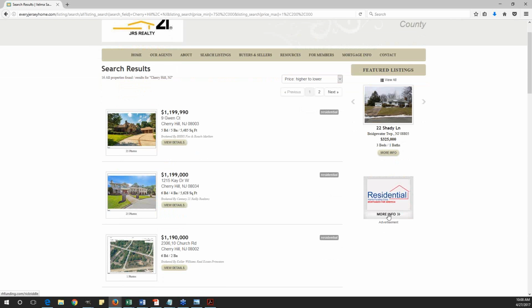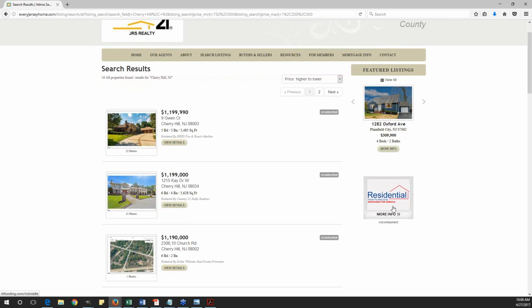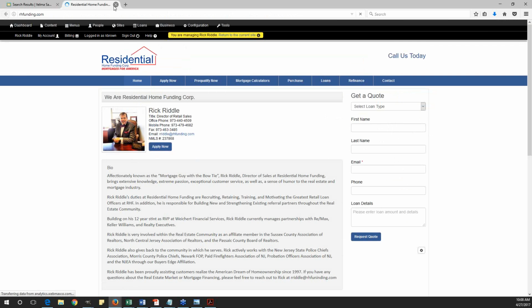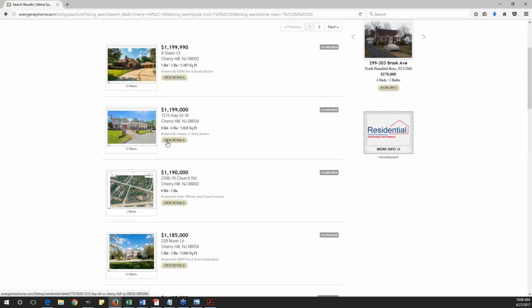Additionally, because you are the sponsor of this website, we have the ability to plug in your banner ad. Your banner ad is not going to be on every page of the website, and it's not going to be big and flashy and so overwhelming that the realtor feels like it's your site. It's going to be a very subtle ad, which if clicked, is going to open your website in a new window so that the visitor can get information about you and your company. And it does open in a new window, so if they close you out, the page that they were on is still available to them.